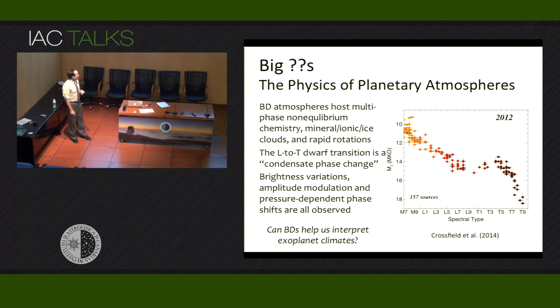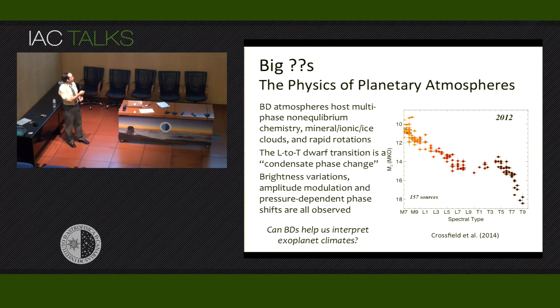Now, the atmospheres of brown dwarfs are at roughly the same temperatures. In some cases, if you have a young enough brown dwarf, it also has roughly the same mass and surface gravity. And the important thing is they are not near bright stars. And so you can study these objects in their whole context without having to worry about the block, sort of 10 million times light from the host star. And so we've been studying these objects from the perspective of planetary atmospheres, and we find lots of very interesting behavior that may be important and relevant for interpreting exoplanet climates.